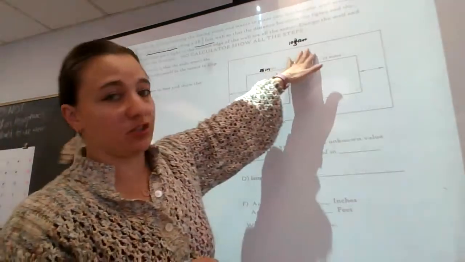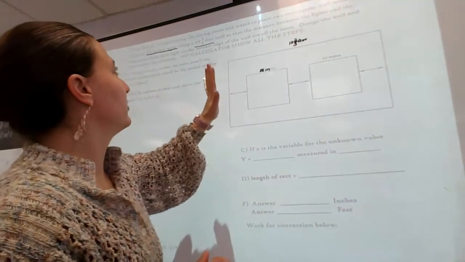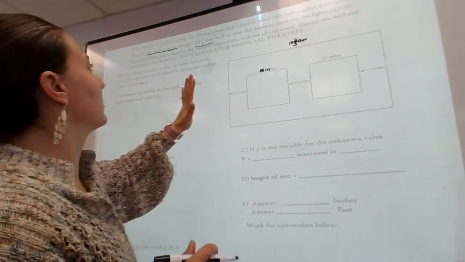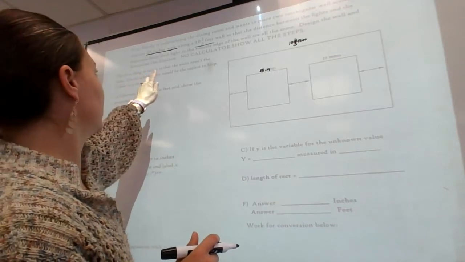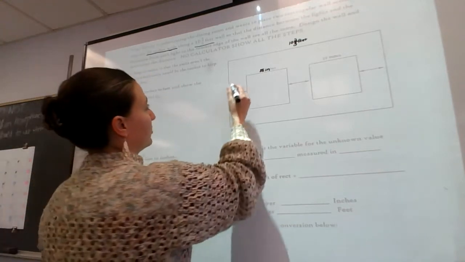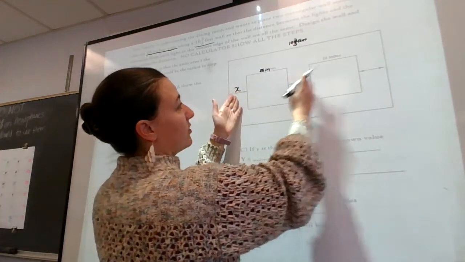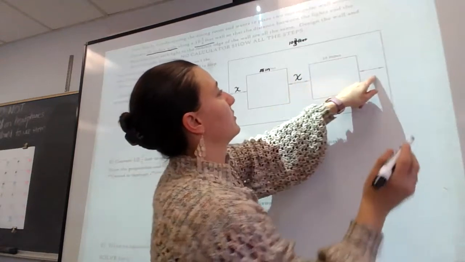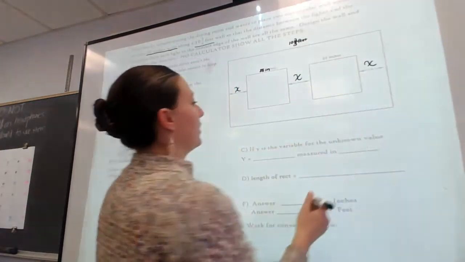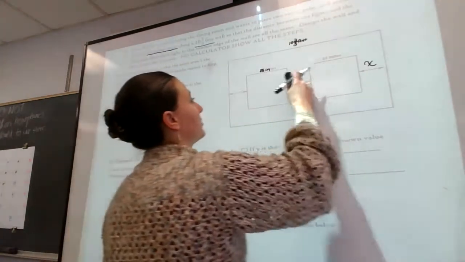So this part of the picture was labeled, but we didn't label this. We should put an X somewhere. What was the question? Determine the distance from each light to the nearest edge, which is, I don't know that. And remember, it said that all of these are the same. So then what's this one? It's also X. And what's this one? It's also X. Oh, I decided I wanted to use Y. I guess I wanted to be different, so I'm going to change this to Y.